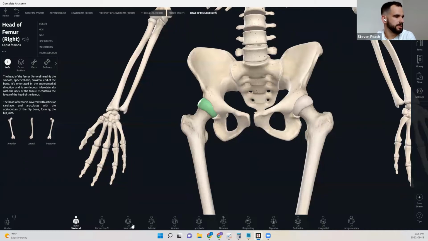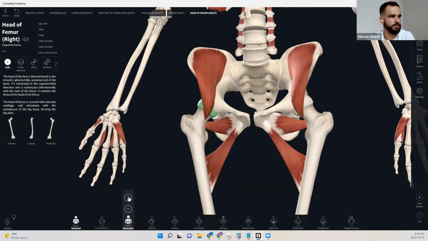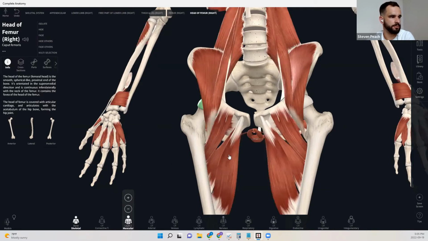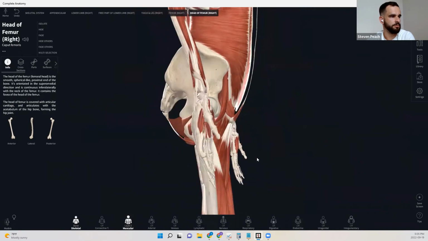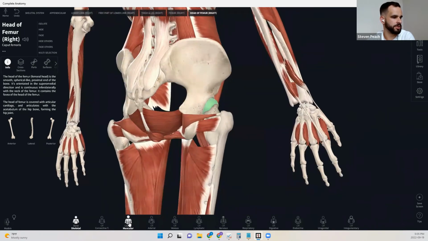Okay, now we can get into adding several layers of muscle all around the joint that provide dynamic stability and strength of the joint as well. This program is kind of big and bulky, so it's just moving slowly.